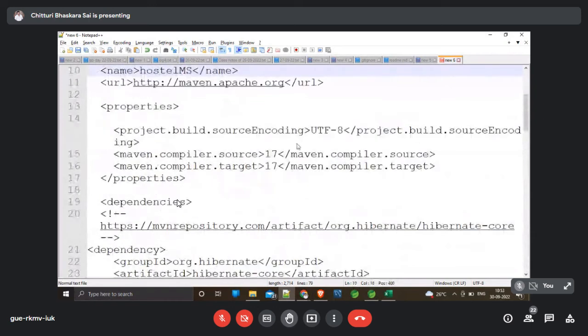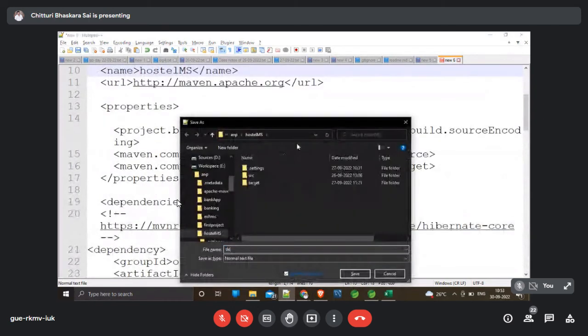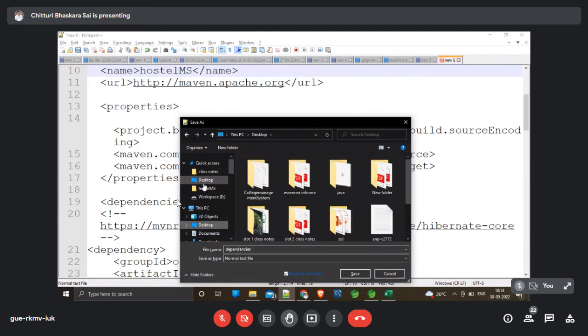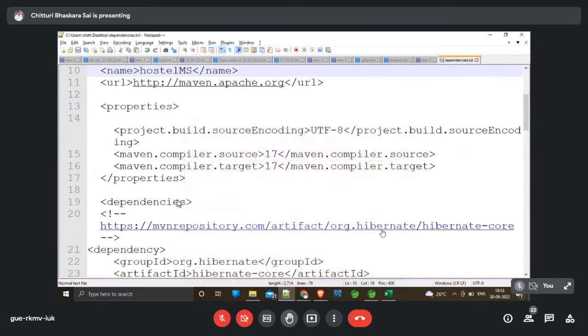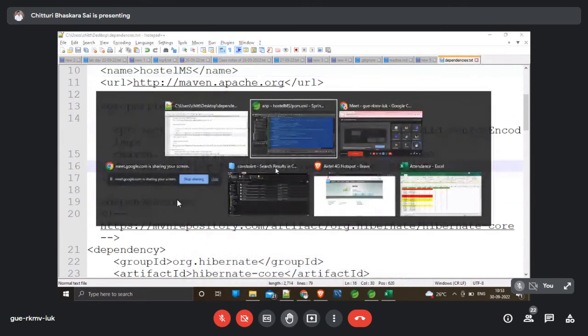I will call this text file dependencies, and send it to you to update your pom.xml.